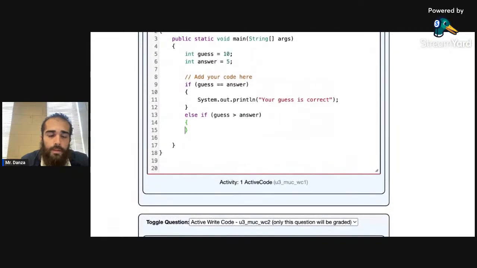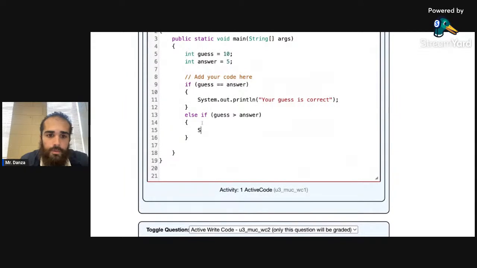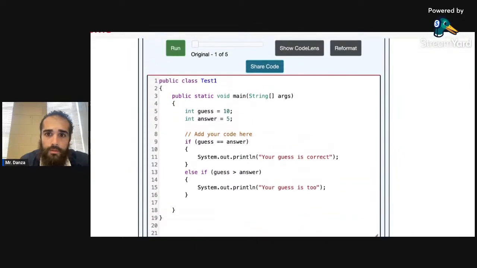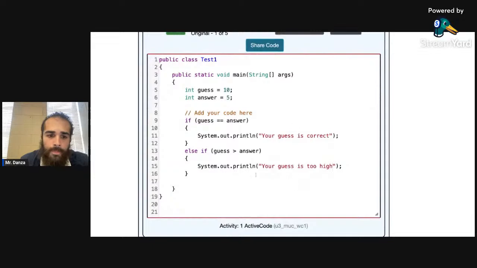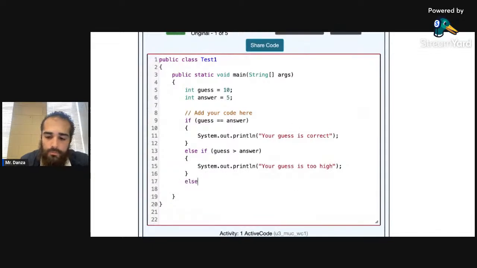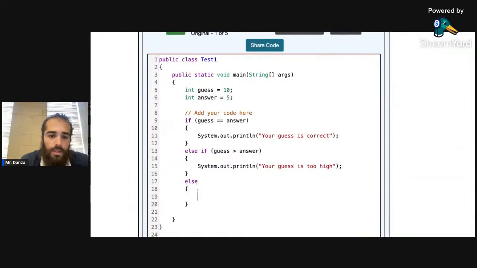I'll say system dot out dot print line, your guess is, what do they say, too high. That's how they wrote it out. Okay. Anything else? I'll just copy this, save you some time, paste it. Your guess is too low.